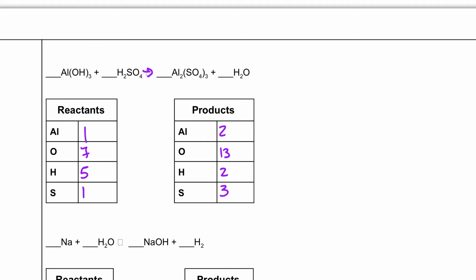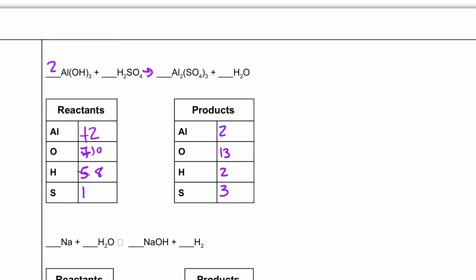So we can balance the following reaction one of two ways. So I'm going to do the normal traditional way first. And I've set up already the initial starting amounts of reactants and products. So remember, we save our oxygens and hydrogens till last. So I can pick an element to balance. So I'm going to try to balance my aluminums first. And by doing so, I'm going to put a 2 here. And that changes my numbers to look like this on my reactant side.